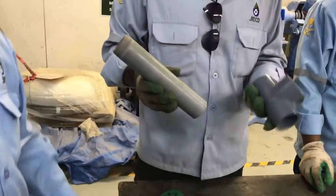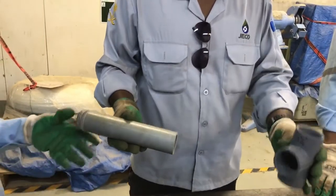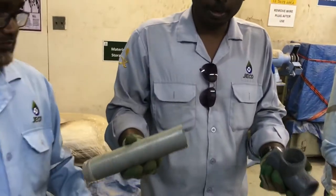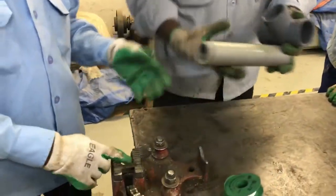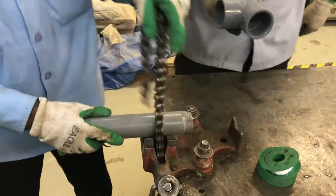Then the second one, as we see before, this is a UPVC glue type pipe joint. So now you can see the demo of how to connect.